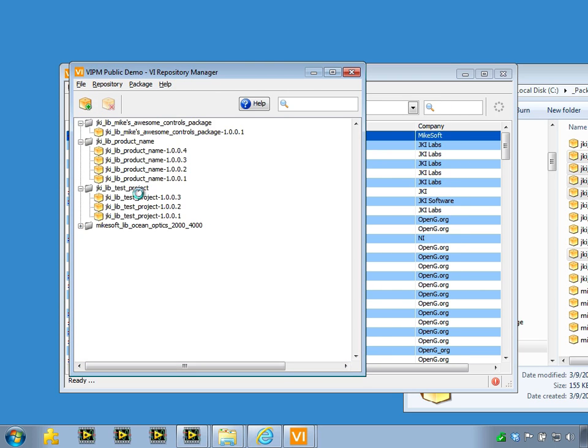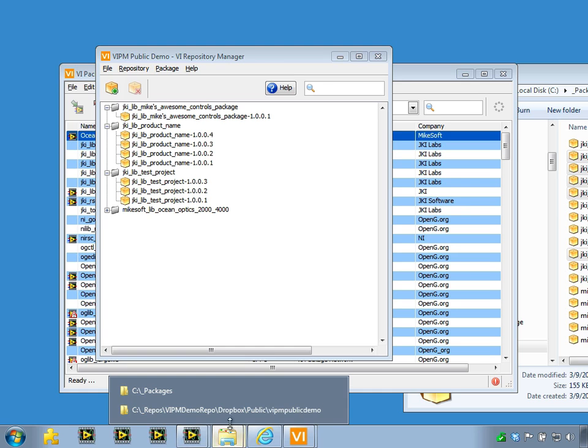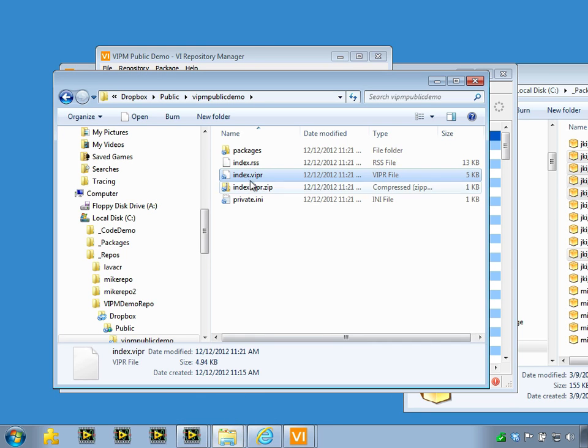And that's it. Now, behind the scenes, what happens is, of course, you're publishing stuff locally, and then your Dropbox handles the synchronization between your computer and the remote server.